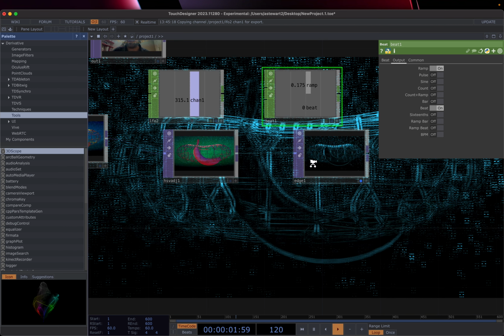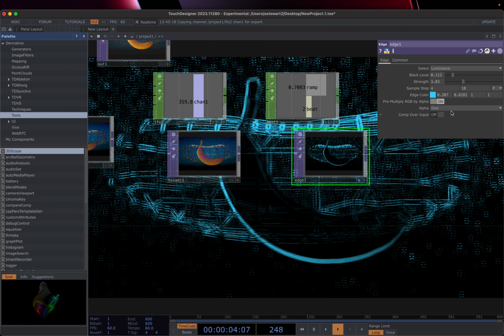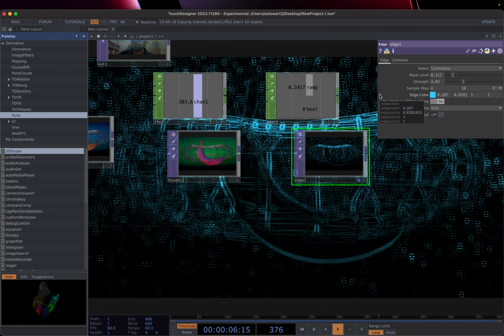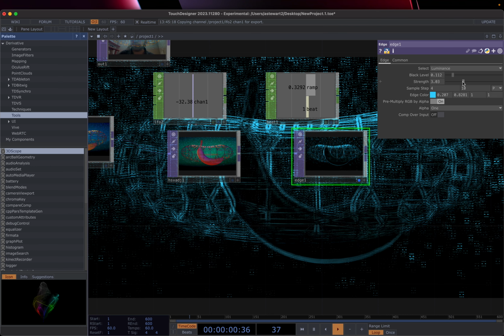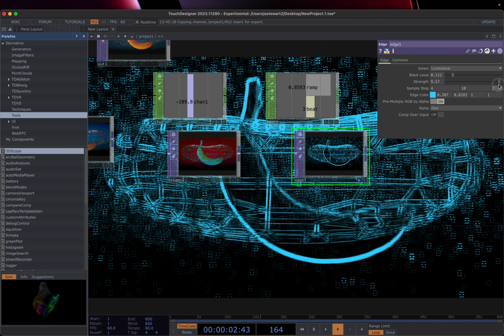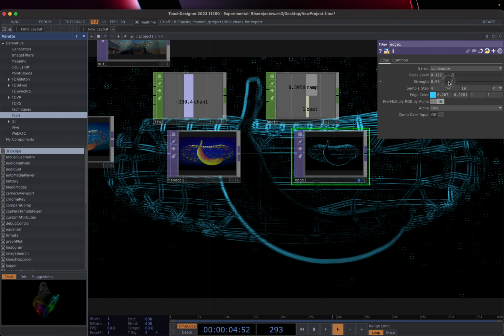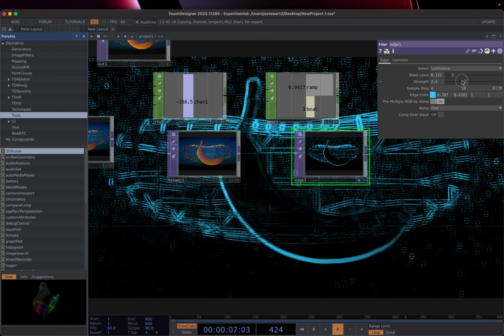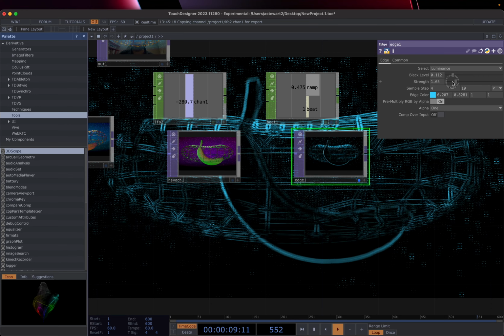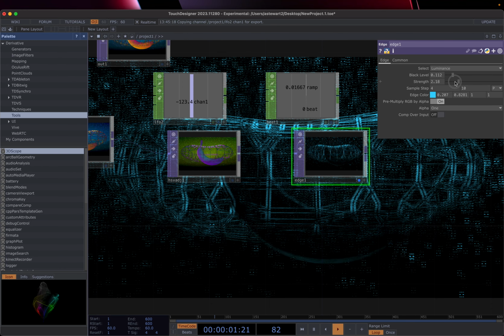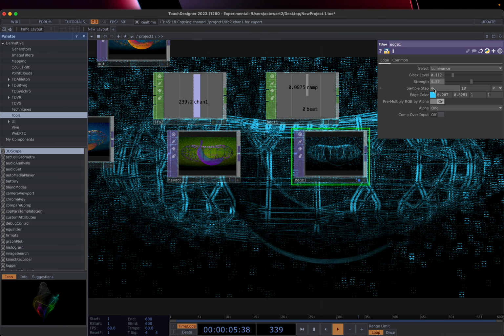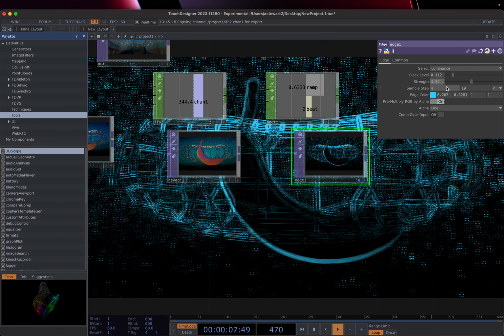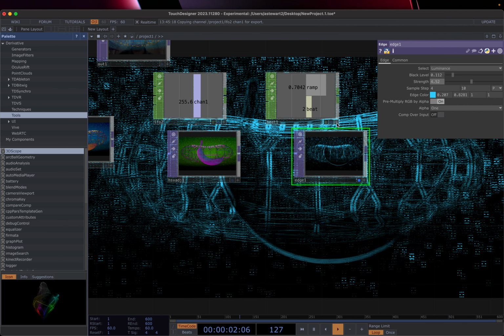So let's go ahead and see what we can change here. Let's see what happens if we crank the strength all the way. Let's say our strength goes from 0 to 1, but maybe that's not what we want. Let's start by leaving our strength pretty high, and let's see what happens when we go through these sample steps. Now, we may have an issue if this is 0, and it may give us an error.